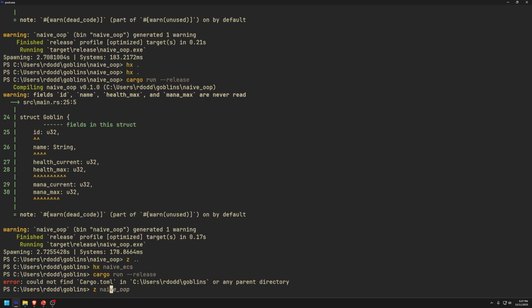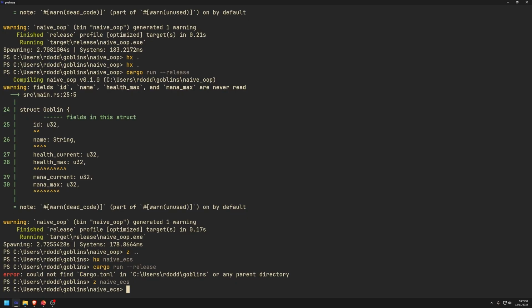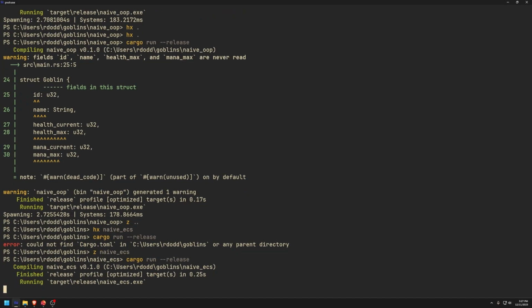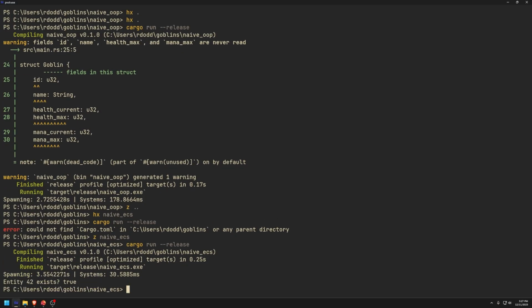if we run this exact same example that we had in the object-oriented way, but in the entity component way, again, this is 100 million, we're going to see something interesting here, which is that the spawning, and you can see there's an assertion there at the bottom, but the spawning took a little longer because we're inserting everything into not only vectors but also into hash maps. But the systems themselves only took 30 milliseconds, down from 178 milliseconds. So it's over 5 times faster.